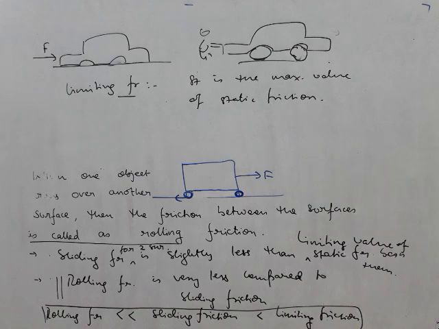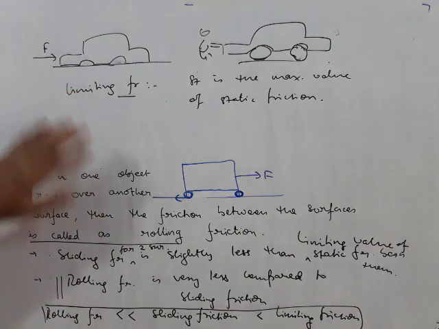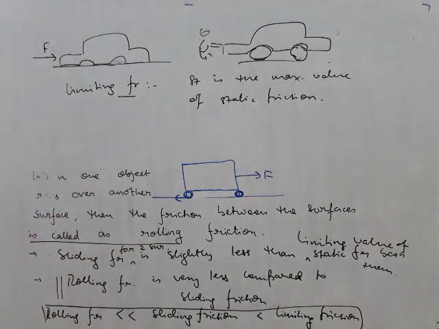Okay students, I'll stop today. Today we discussed basically the three types of friction. Please consult your textbook also and make notes with the help of the lesson that I have delivered today. We discussed three types of friction, that is static friction. Then we discussed its maximum value, that is limiting friction. Then we discussed sliding and then rolling friction.